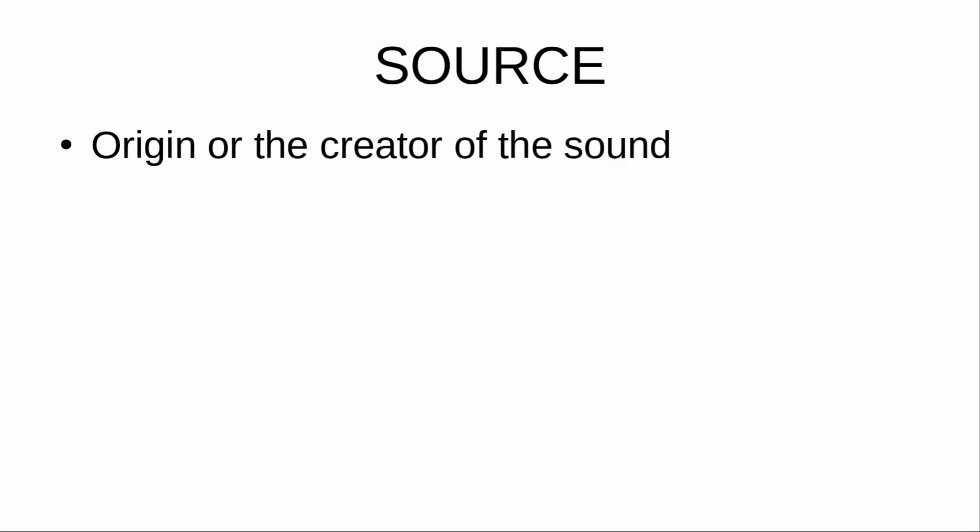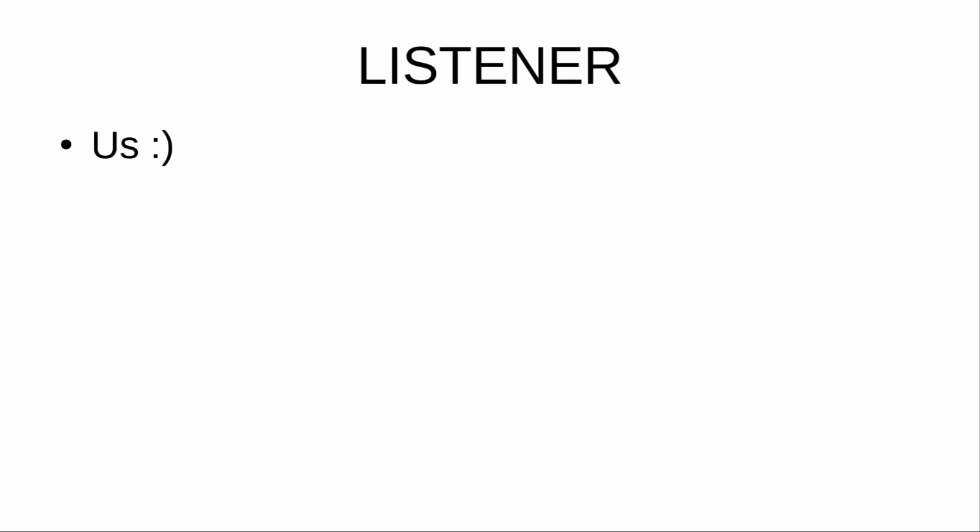Second is the source. Source is basically the position or the point in the whole world from where the audio is originating. For example, say there's a loudspeaker about 20 z-axis away from you. So you're going to feel like that audio is coming just from your front. Means the source is just ahead of you. That is called the source. Basically the creator or origin of the sound.